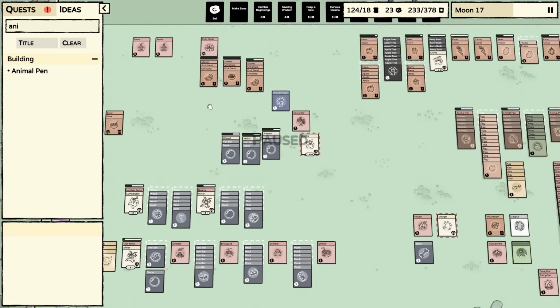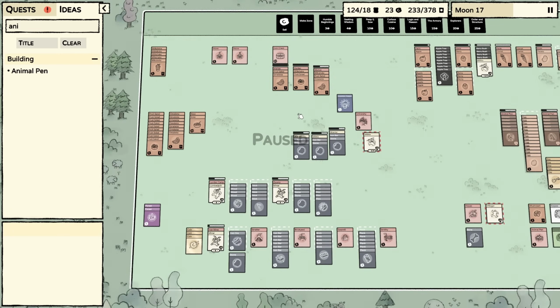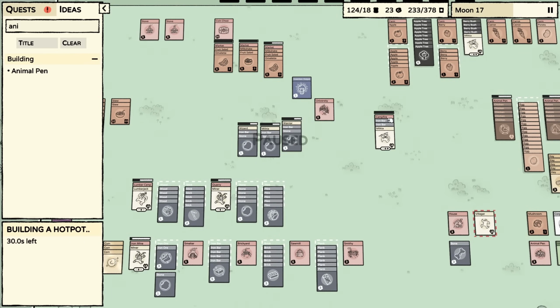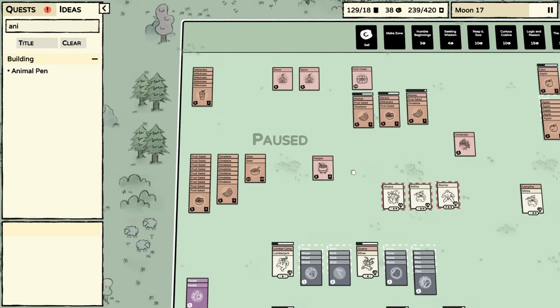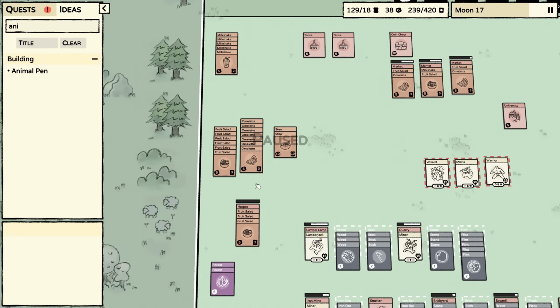Definitely want one of those, so I can combine some of my foods to fill up the hot pot, which is then gonna be fed to the villagers. Only gonna need a campfire, 2 iron bars, and a villager. And there it is already, hot pot. Wonderful. We're gonna go ahead and put as much stuff in it as we want.